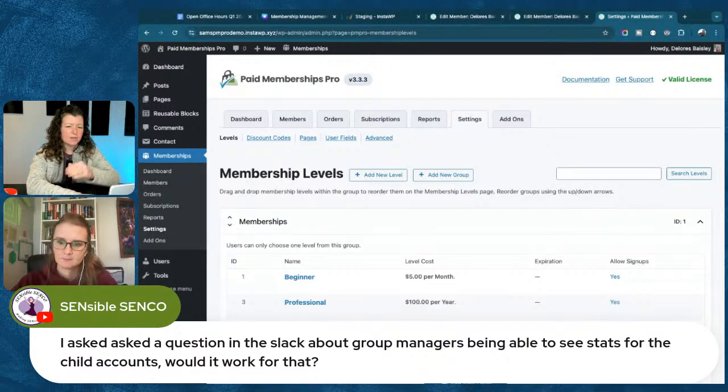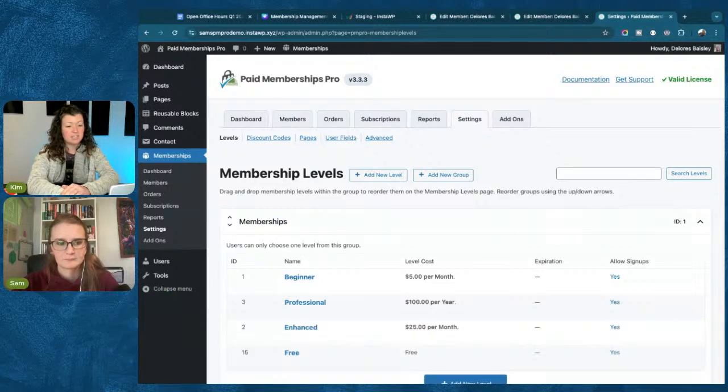work for that. It's not so much that it couldn't control what they could see in the admin, it's that there's no filtering of which users they'd be able to see information about. So it'd kind of be all or none. There's no capability that's like only show level 2 members in the members list. It's the whole members list or no members list access is the capability. But good to think about that in the future for us. Thank you.